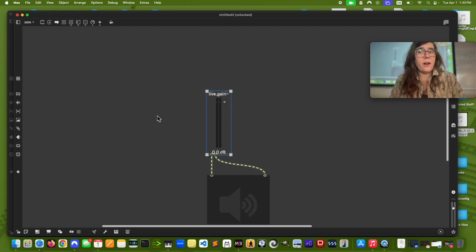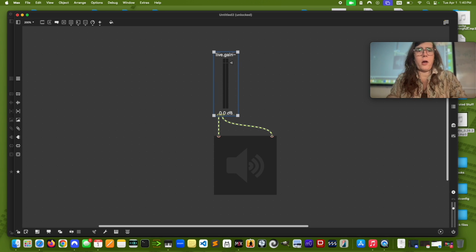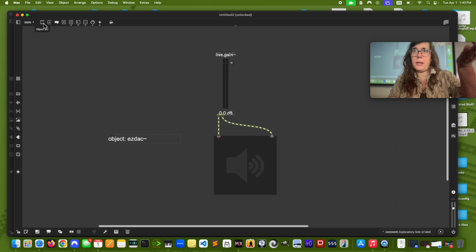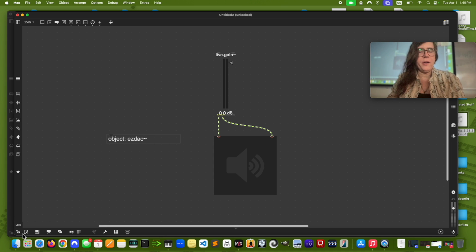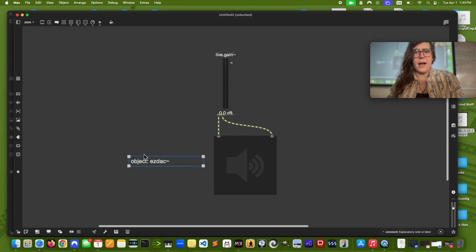And then once you're there, you need to make, I'll write these out, an object called easy DAC tilde. You can access an object by clicking up here where it says object near the top, or just hitting the letter N. Remember, to create objects, you need to have the patch unlocked. That means unlocked down here. So that's the object easy DAC.